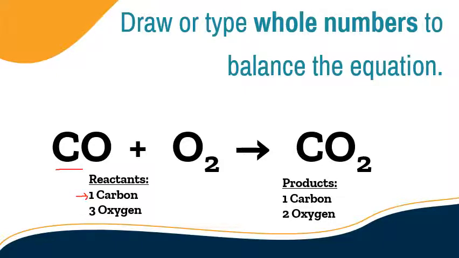On the products, carbon is present in carbon dioxide. There are also no coefficients or subscripts to start, so there is just 1 carbon in the products. Now we'll look at the oxygen. The oxygen is present in both the carbon monoxide and in dioxygen with itself. So there is no subscript for the first oxygen nor a coefficient, so we have just 1 within carbon monoxide, but then as part of dioxygen, it's 1 oxygen bonded with another, so we have 2 oxygen here. So that 2 plus 1 means we have 3 oxygen on the reactants.